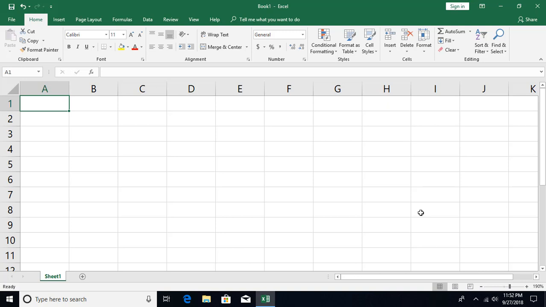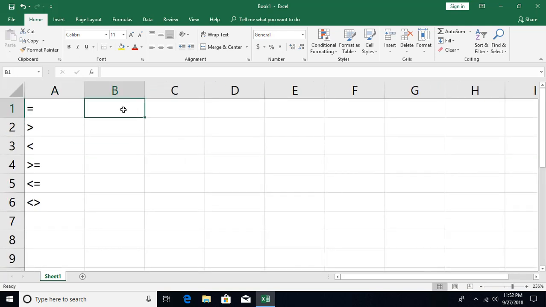Microsoft Excel gives you these 6 relational operators. These are equals to, for comparing whether value 1 equals the second value, and then we have the greater than sign, less than sign, greater than equal to, less than equal to, and not equal to. So this is the list of all the comparison operators. I'm going to show you how to use these operators. Hardly in any case will you use them directly. I'm showing you just for example, but actually you will be using them with some kind of function.